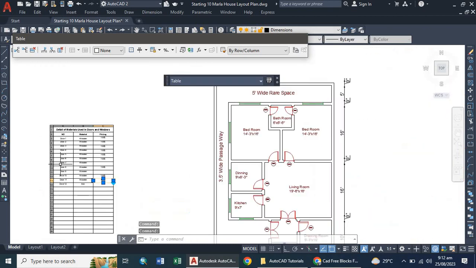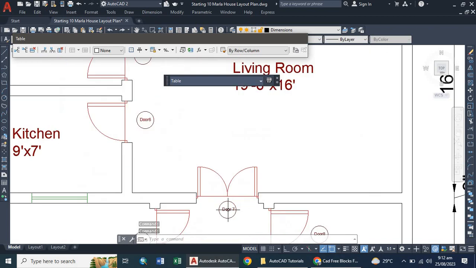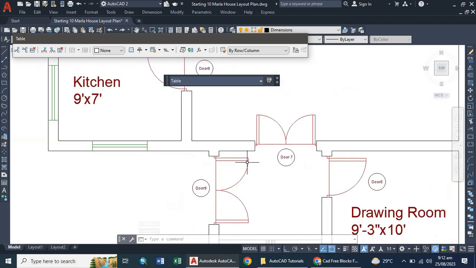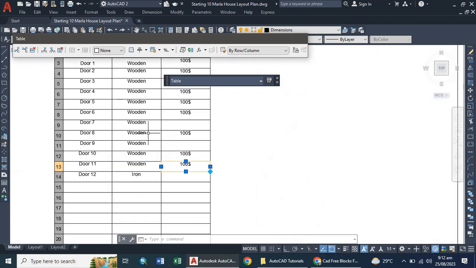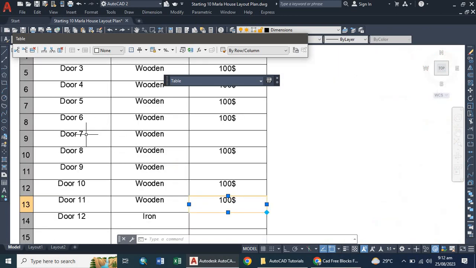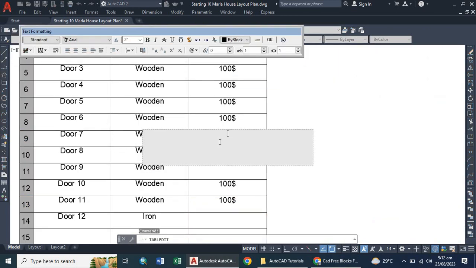Now for door 7 and 9 we can say the price will be like $130. We are just writing a random value here because we didn't know the pricing.